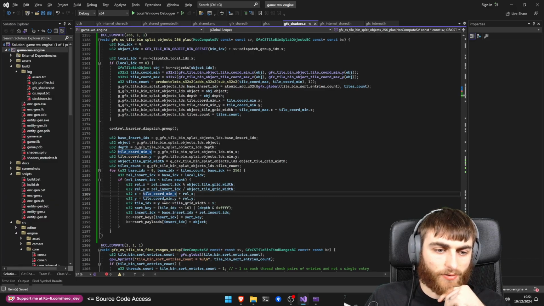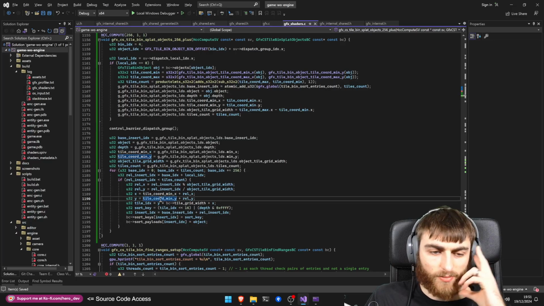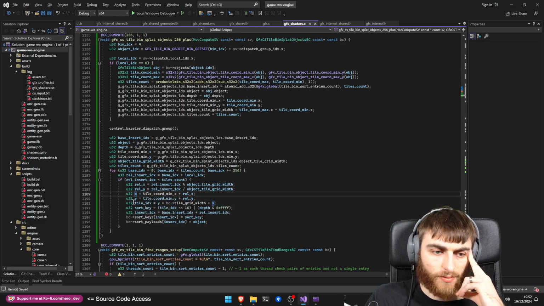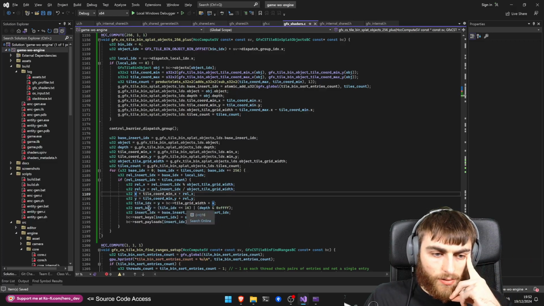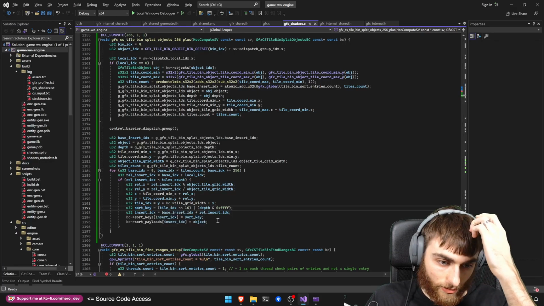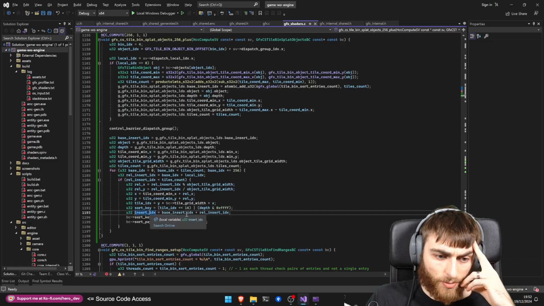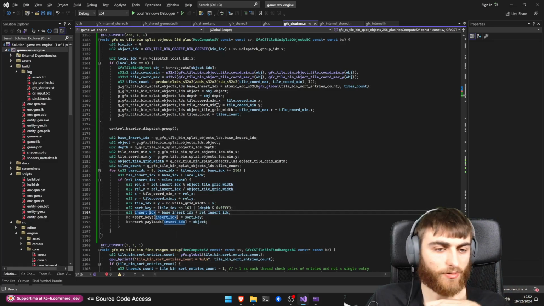Take the minimum x and y of the actual top left tile or the bottom left tile, whichever one it is, then add the relative x, and that'll get you our proper xy coordinate for the tile. Then we can reconstruct the proper tile index for the full screen worth of tiles, and then pack that into the high bits of the sort key. Yep. And then work out the proper insert index and put that out. Right, that seems perfectly fine.